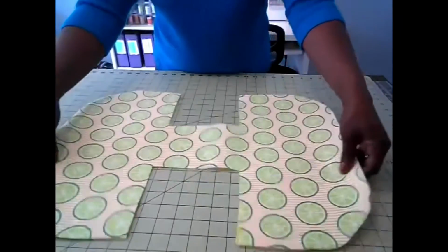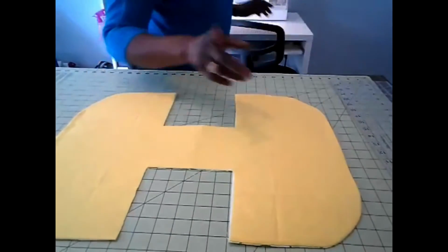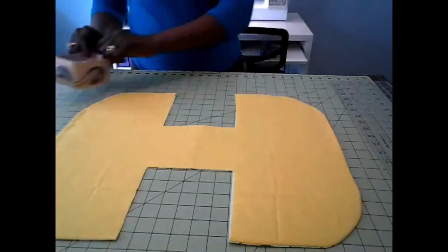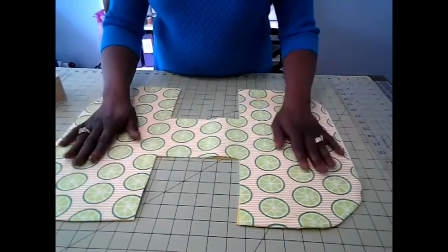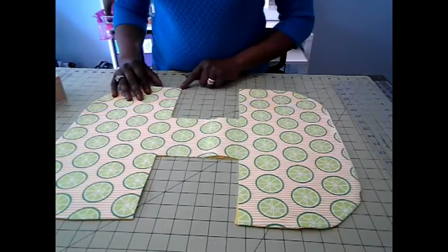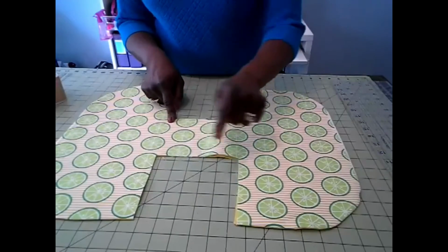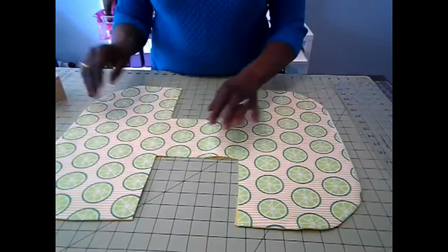Now we're all done. This is the inside, so you want to flip it so that the outside of the bag is on top, and then you want to start to assemble it. So you want to take this corner and pull it there, this corner and pull it there, that corner, pull it there, that corner, pull it there, clip, clip, and then sew.